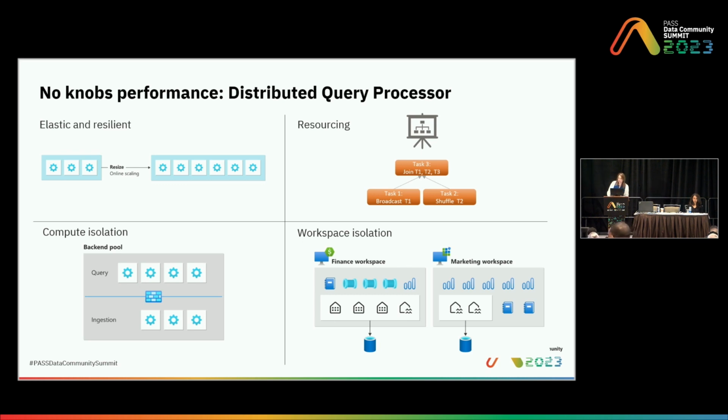Last but not least, we are able to achieve workspace isolation because of the way that we allow shortcutting to happen. Say, in enterprise data warehouses of the past, you would have all of your data stored in one giant enterprise warehouse. When it came to things like chargebacks, say you have a finance warehouse and all of your other departments trying to leverage that data, it was really difficult to figure out who needs to be billed for what. With this workspace isolation, you can separate out your workloads and shortcut into the main data, and avoid duplication as well.